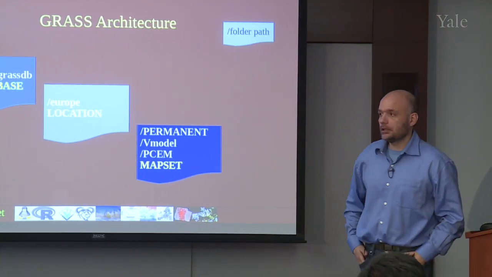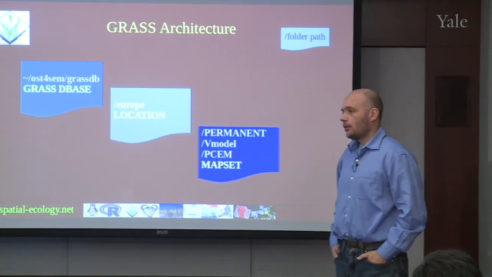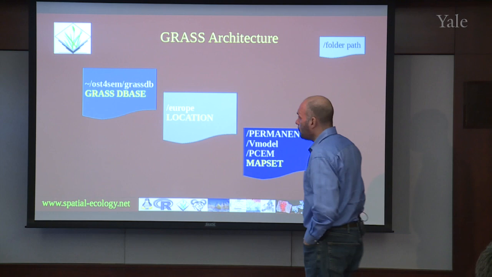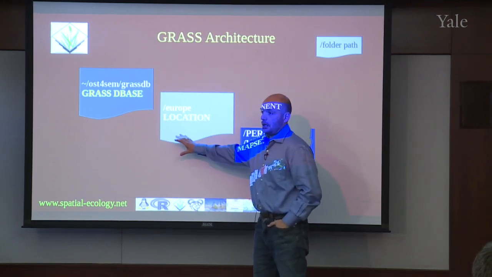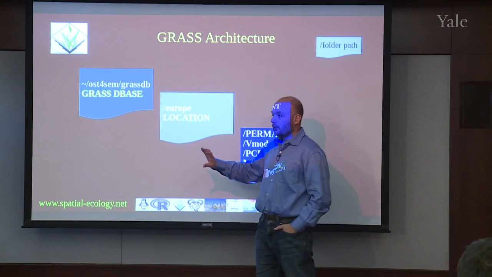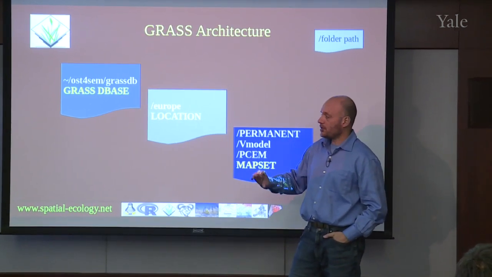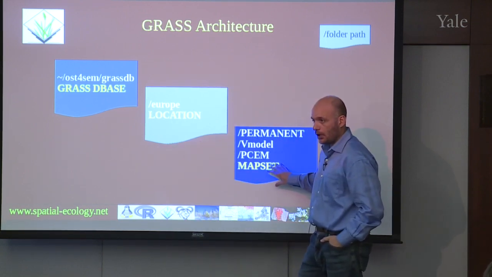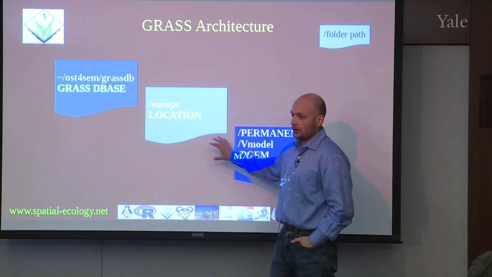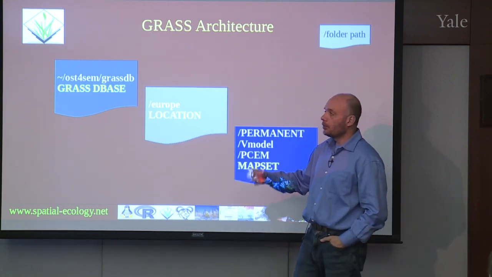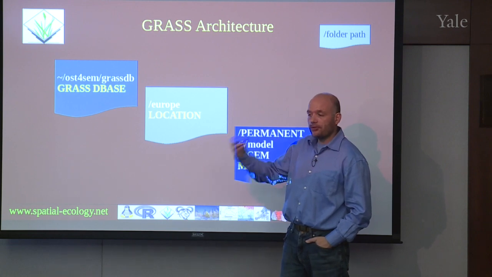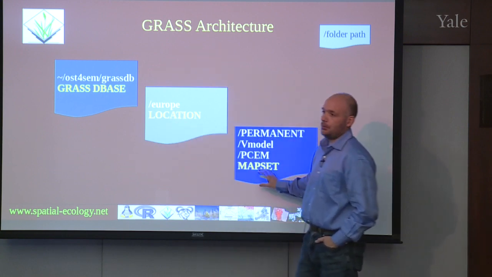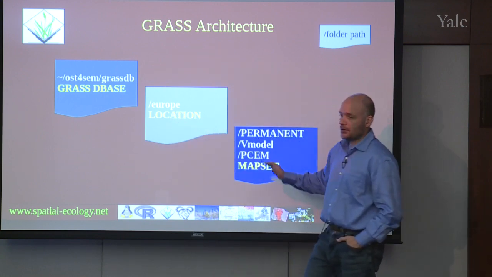Any question? Yes, please. When you have a new project, do you need to build a new database? Perfect, perfect. So when you have a completely new project, you have to build up this structure, okay? So we will see how to do it. First we will see and enter and use something that already exists, okay? And we will understand this concept, and then we will use a completely new file to build up a new GRASS database, location, and map set, okay? But keep in mind these steps.